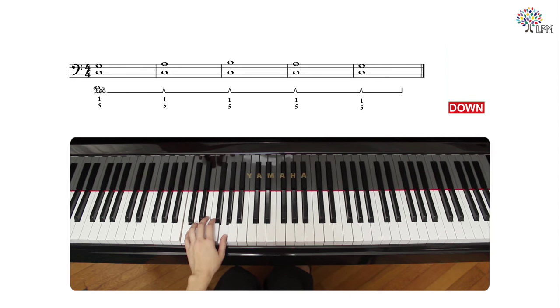One, two, three, four. One, two, three, four. One, two, three, four. One, two, three, four. One, two, three, four.